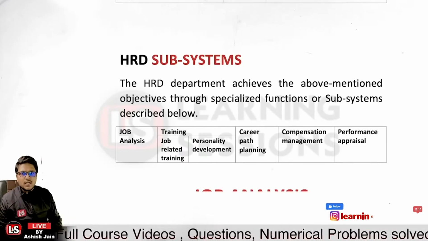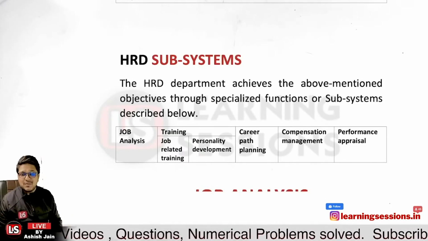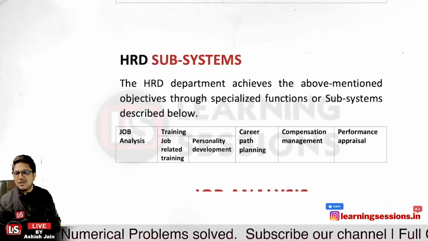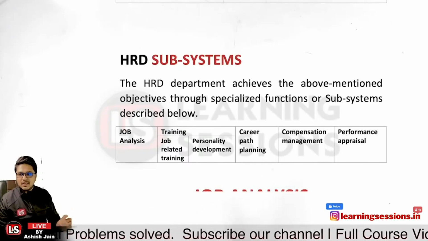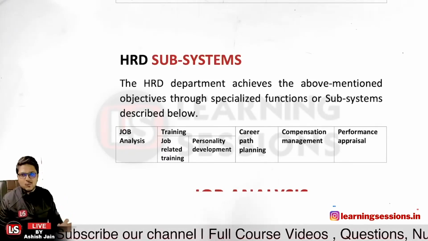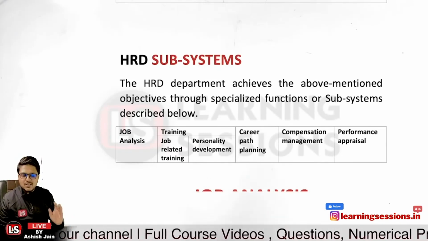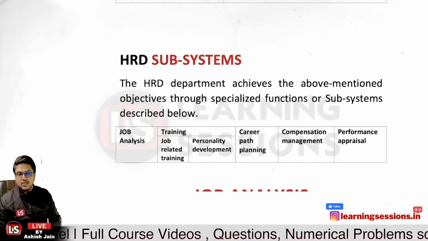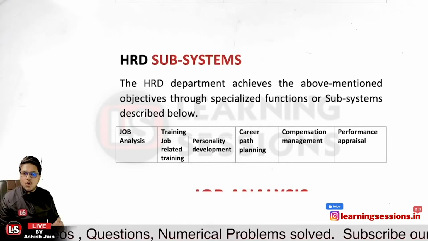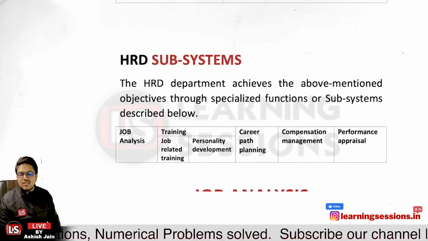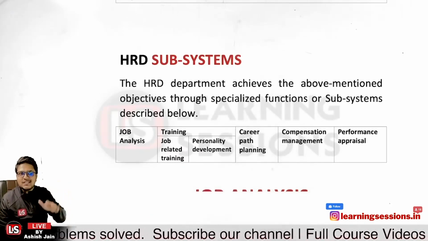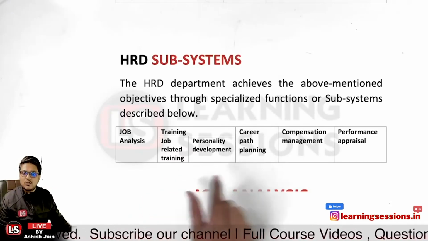So what is the main funda? We must go through this theory and remember it. Let me tell you that this theory is very, very important. If we look at the last paper of the ABM, around 25 to 30 marks of questions were from module C only. So you must concentrate on how to memorize. Just keep this in mind as a book story: HRD is a subsystem of HRM. HRD is related to the overall development of the individual, so as to achieve individual objectives along with organization objectives. And further, HRD is categorized into 5 parts. What are those 5 parts? Those we are going to read over here.